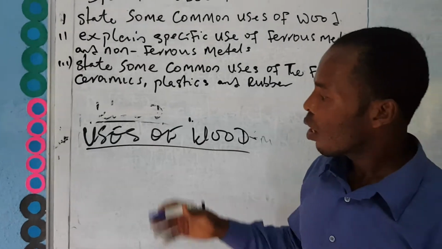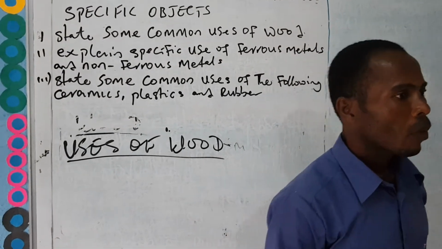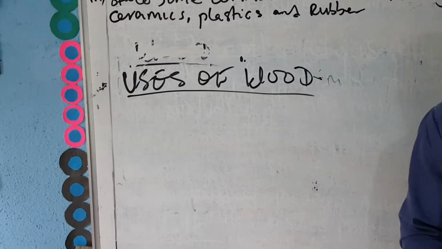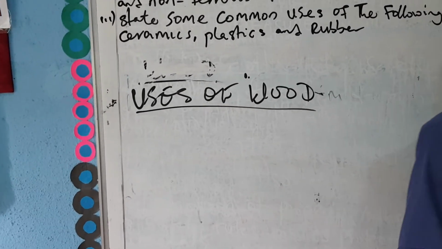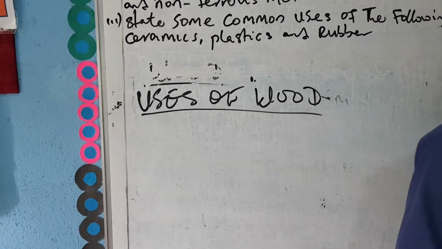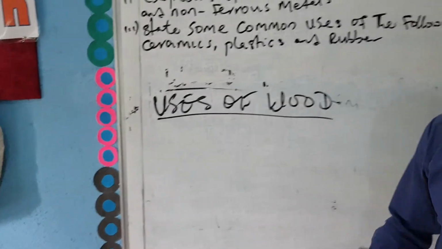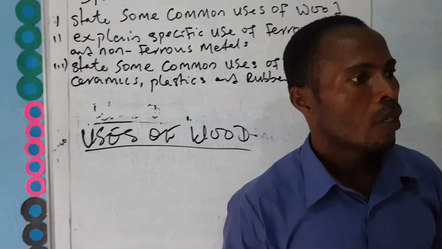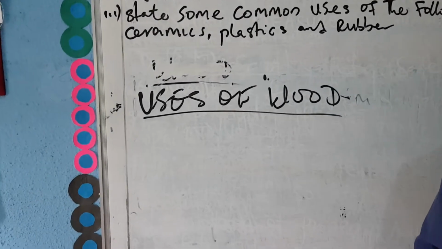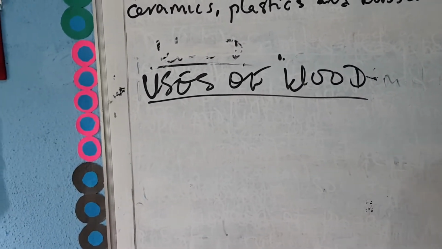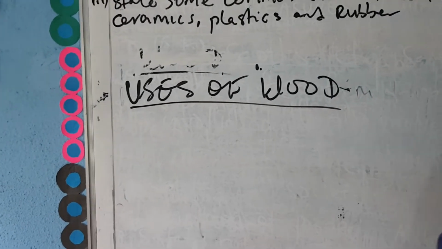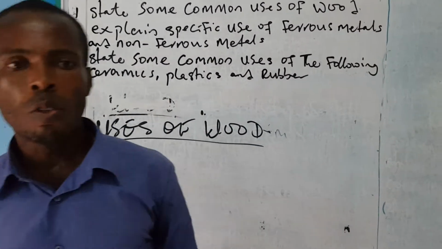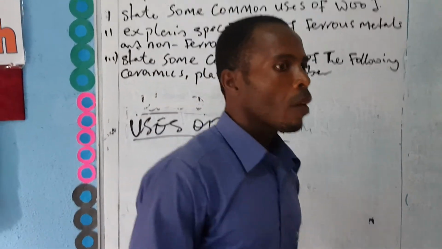Alright, number 6, under wood we have paper making. Yes, wood is useful for paper making. For example, the books we use are made from wood. Our textbooks, our newspapers, and magazines, they are all products of wood. Alright, number 7, we have heels and soles of our shoes. If you take a look, some shoes, you see the heel is made of wood.